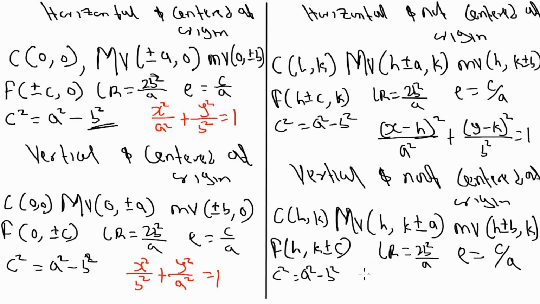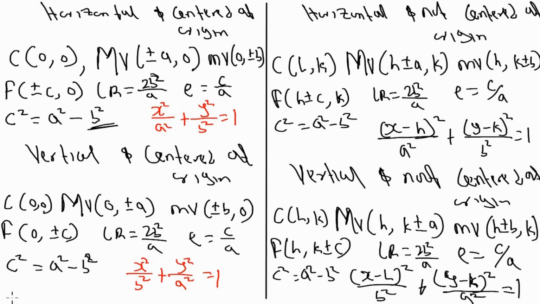And finally, the equation becomes x minus h all squared over b squared, plus y minus k all squared divided by a squared equals 1. That's it. So that is a summary of everything we have been discussing right from the start. I hope you find this helpful and understandable. The next thing we need to do now is to consider some practice problems and how to put everything we have learned so far into good use.